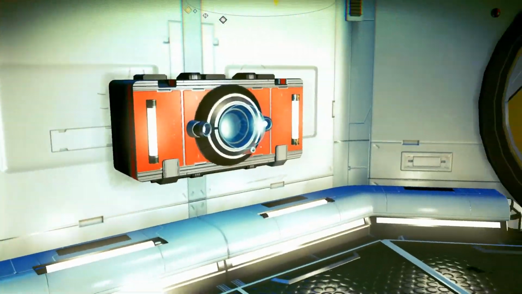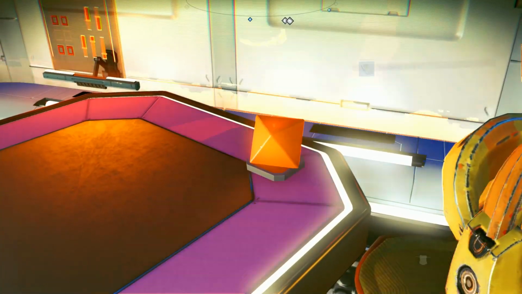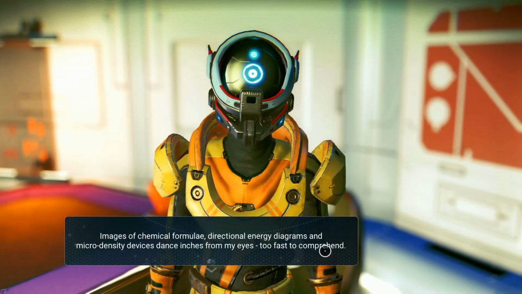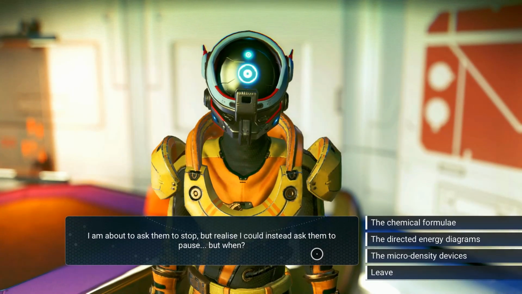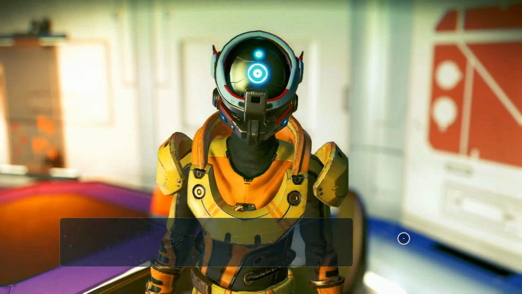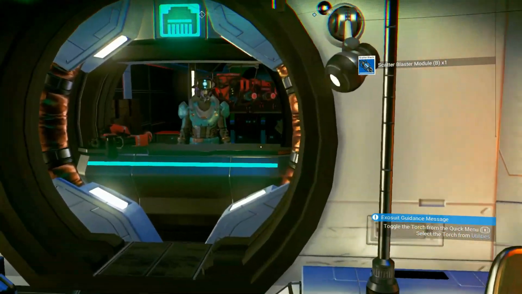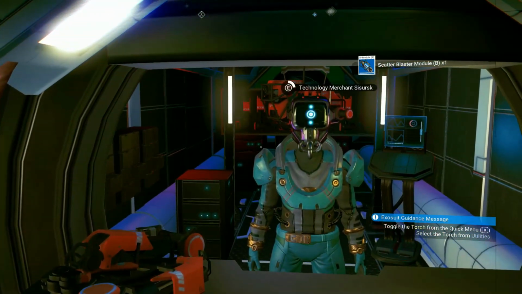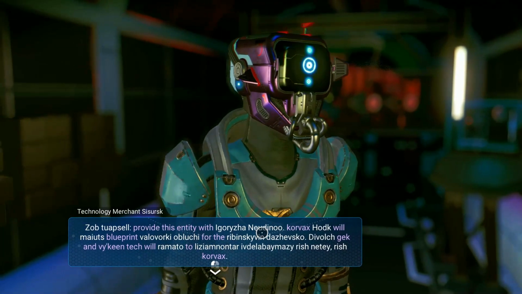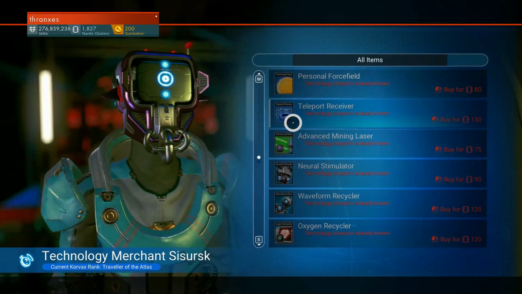That's interesting. It just gave us a module, but it didn't really... It's interesting. Let's see what our mathematician friend here has to say. Oh, about to ask him to stop, ask him to pause. How about the directed energy diagrams? Scatter blaster module B. We could sell that too, I suppose. We'll have to start paying attention to what they say. Oh no, there's still a lot of words we don't know. Oh well. Are there any blueprints we don't know? I think we know them all.